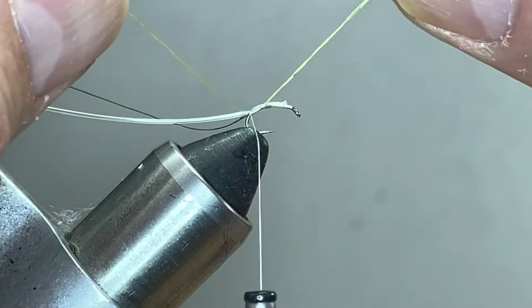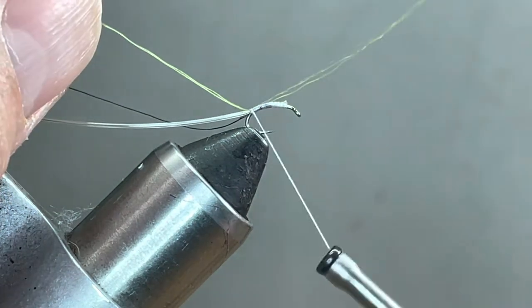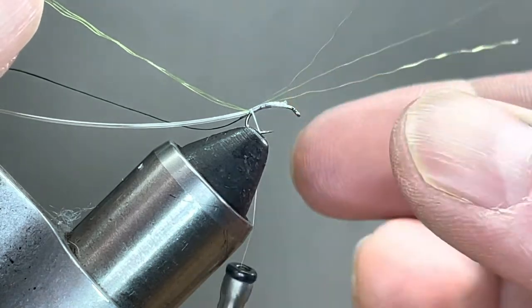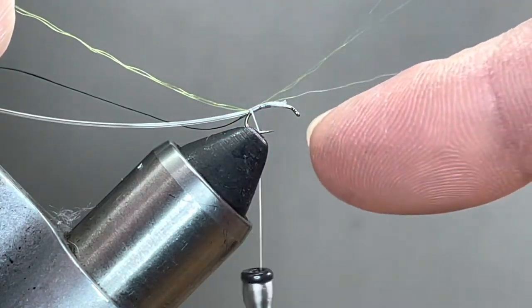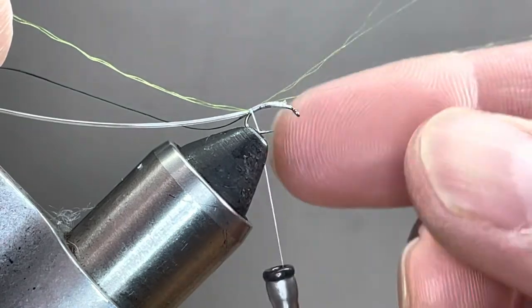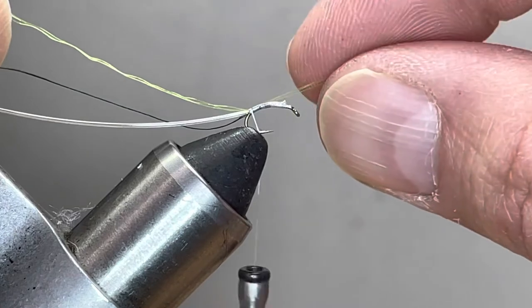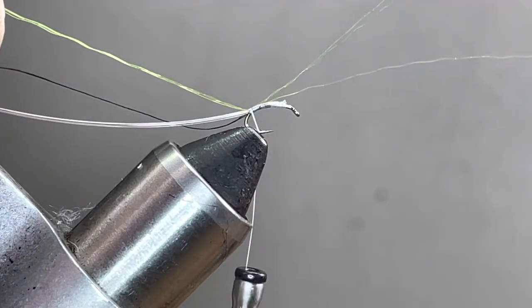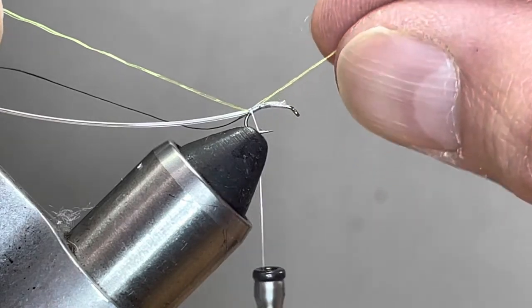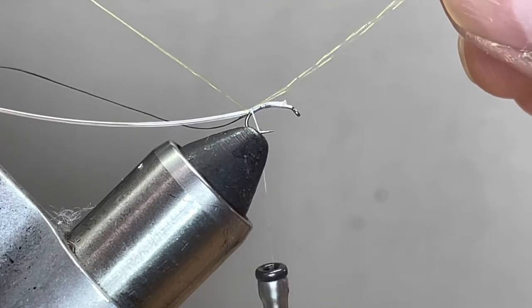So I'm just going to slide that under my thread. I'm going to bring it to the top. I'm going to put one wrap over. Now I'm going to pinch the front side of this material. One thing I should mention, if you're tying on an 18 or smaller, three strands is plenty. If you start to get into 16s or 14s or wanting to use it for kind of an underbody wrap on something larger, you're going to want more of this stuff. The more you have, the harder it is to control.